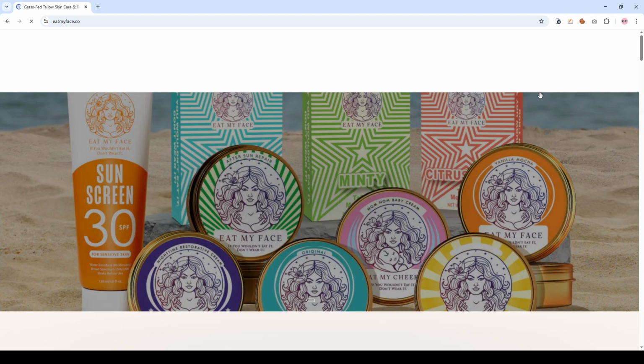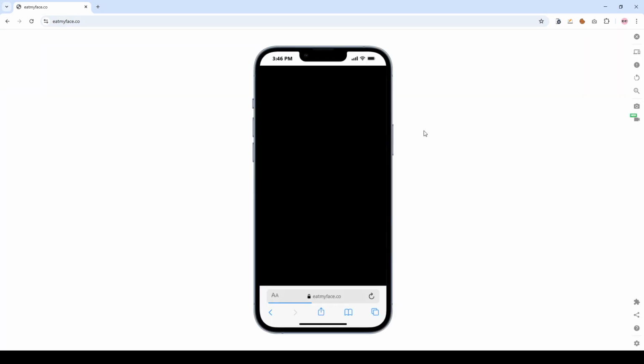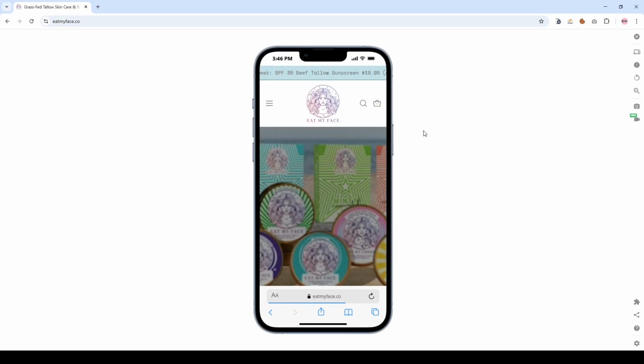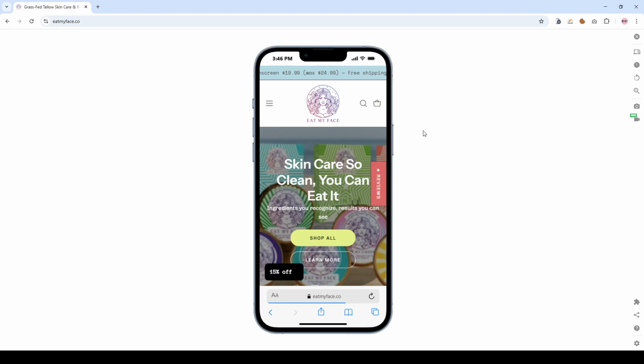So we'll now head back to the homepage, and we'll just have a look here at your website on a mobile device. We won't go over anything that we covered already on the desktop version. We'll just look at mobile specific issues with the resizing, and everything else still applies and still holds true here.